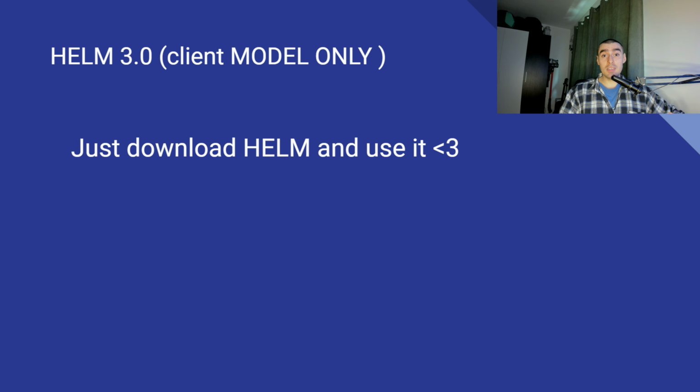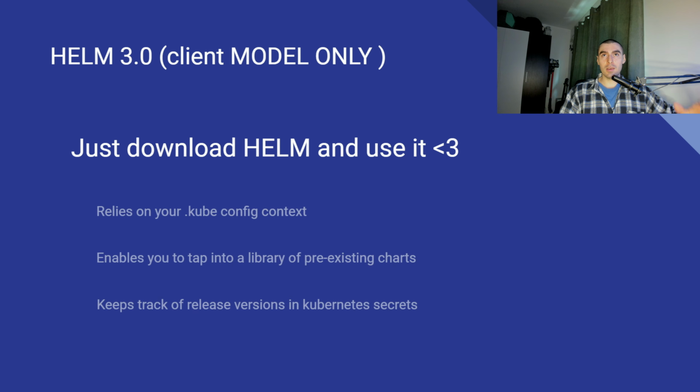Nowadays, we find ourselves in the realm of Helm 3.0, which is a blessing because it's client only, so you just need to install it locally as a binary on your operating system, and you have the power of Helm at your fingertips. Before Helm 3.0, we had version 2, which was a disaster security-wise, and it also required you to install something on your Kubernetes cluster as a server, so it was a bit more cumbersome. Now it's simpler. You just download Helm and you use it, and also it relies on your kubeconfig context, so you don't need much. You just need kubectl installed and a kubeconfig existing on your workspace, and that's it.